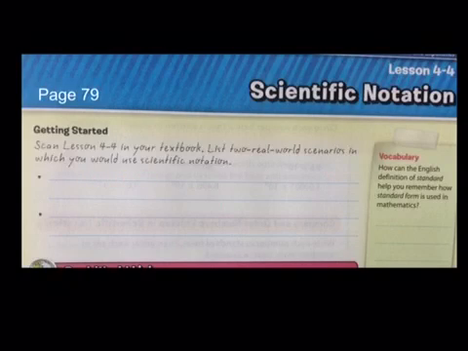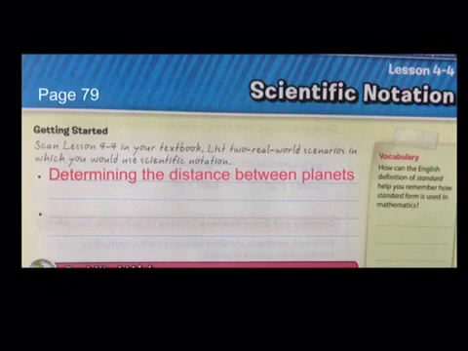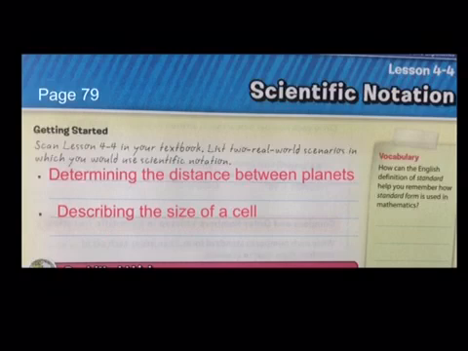So remember when we learned about space, in determining large numbers, we would use scientific notation. For example, determining the distance between planets. Jupiter is extremely far, so is Pluto and Uranus. Those are extremely large numbers when measuring them in kilometers, so we would use scientific notation to write down the distance. But it also works with very small numbers, such as describing the size of a cell, which we know is going to be a very, very tiny fraction of a centimeter. Okay, so this is for scientific notation.